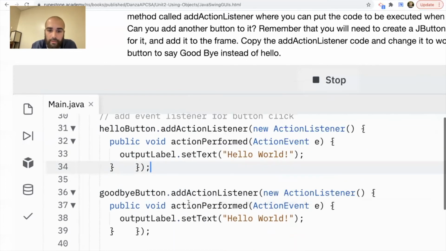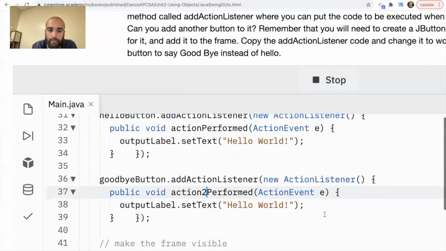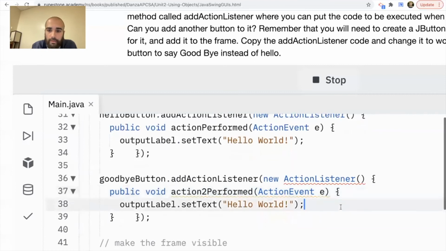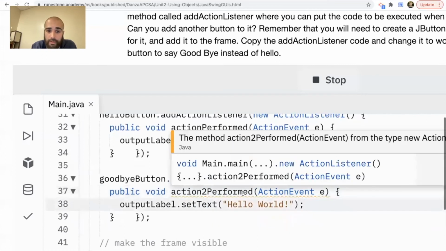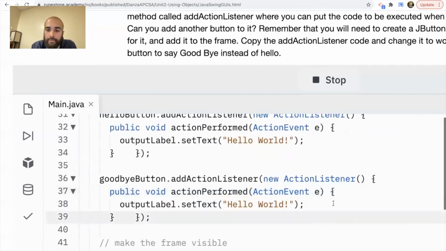And I'll say action 2 performed. And why isn't it like this? Oh, the action performed class, action performed. And we'll keep that. And instead of saying hello world, I'll say goodbye world.